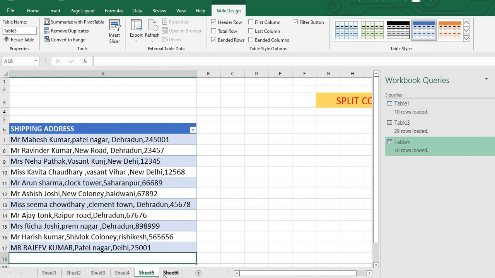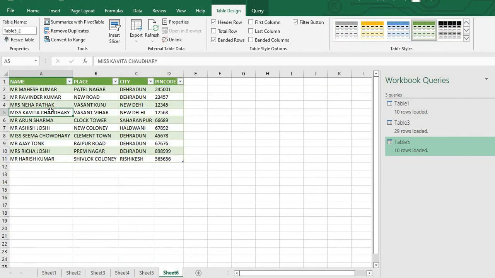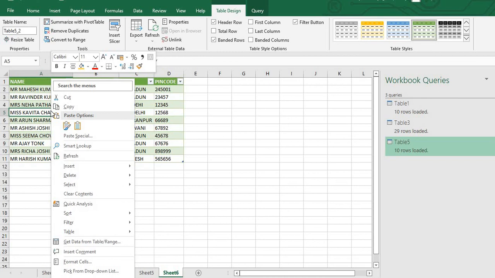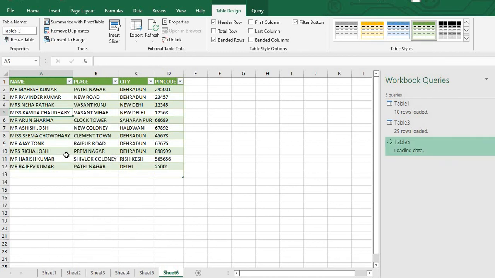Again I will go to my Power Query data and press Refresh, so that will be added. All the steps we have done in our Power Query editor will also be saved, and according to that our data will be shown in this sheet.